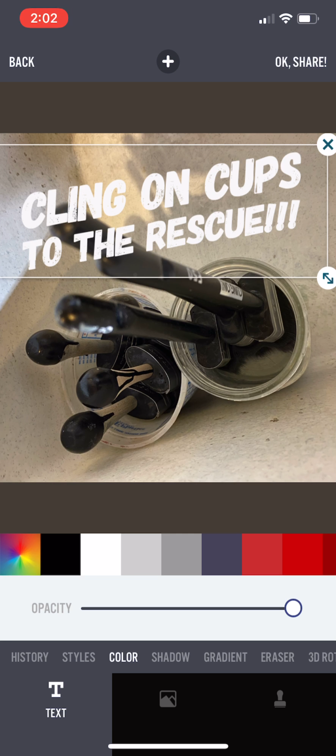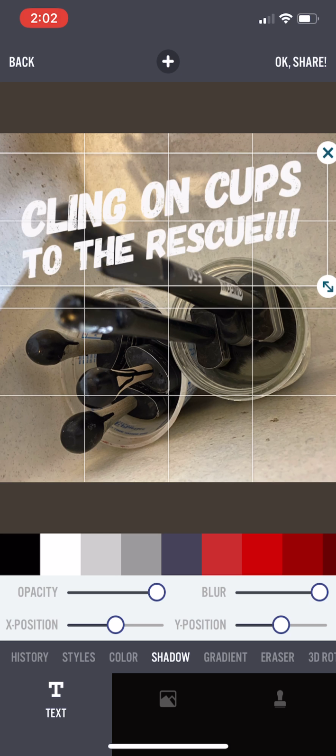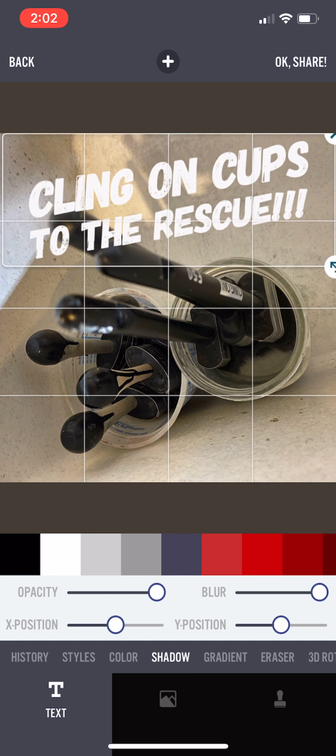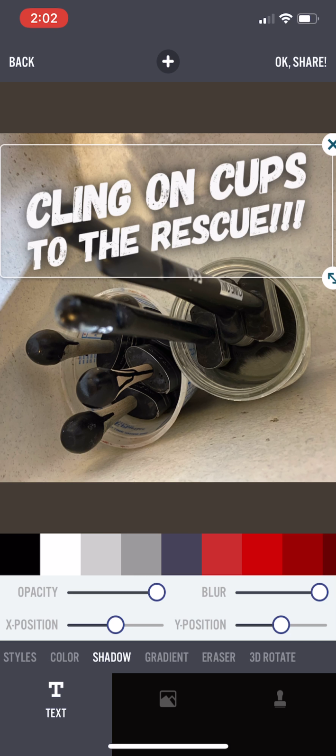And then what I was talking about with shadows is if I have a white text and I want to give it a little drop shadow just to make it a little bit more pronounced sitting over top of whatever it's sitting, I go to the opacity and I increase that up, and you can see how it goes from the white on white to the white with just that little bit of black bordering, which I enjoy having because it just makes it sit a little bit above whatever picture it's on. But there's multiple things to play with across the bottom. I'm not going to go through it all, but those are the main parts.